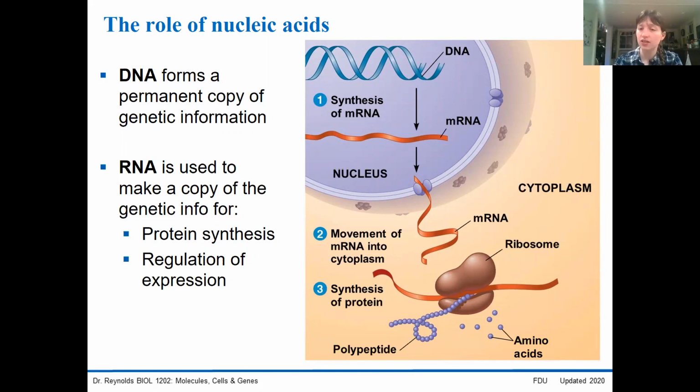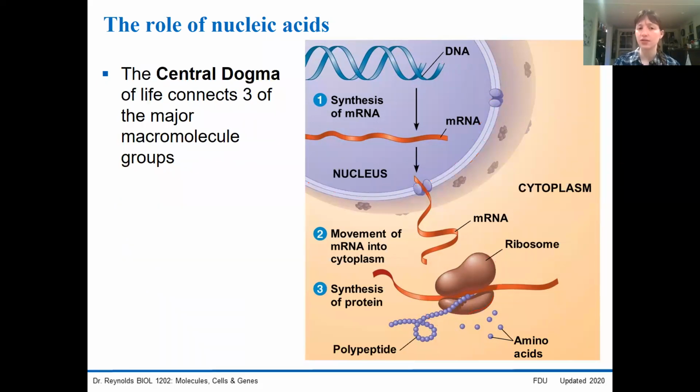You'll notice here that there's a number of macromolecules that are present. We have a DNA molecule here inside the nucleus forming its core unit. We have an RNA copy of that. We have phospholipids here that are forming this barrier. We have a transmembrane protein that this RNA is using to leave the nucleus. And we have a protein here, which is the enzyme ribosome, which you guys are going to learn is made of both RNA and protein. And you have the fact that this RNA is serving as a template for the synthesis of this polypeptide chain.